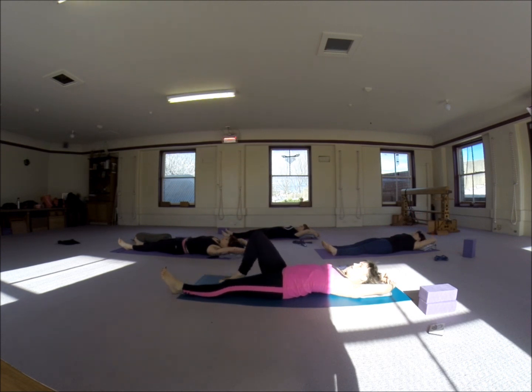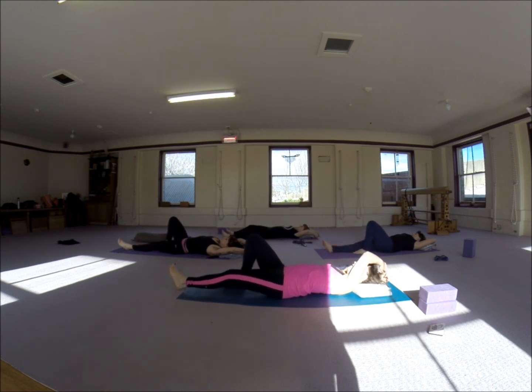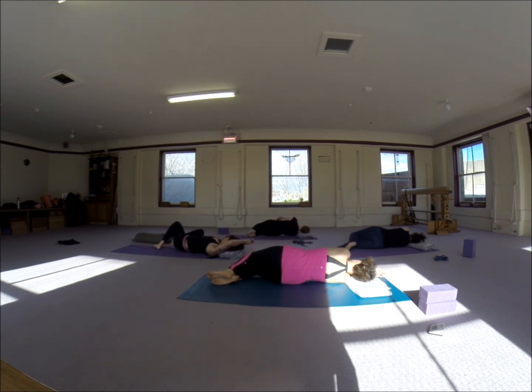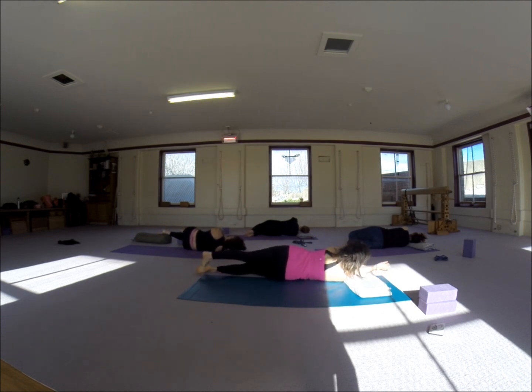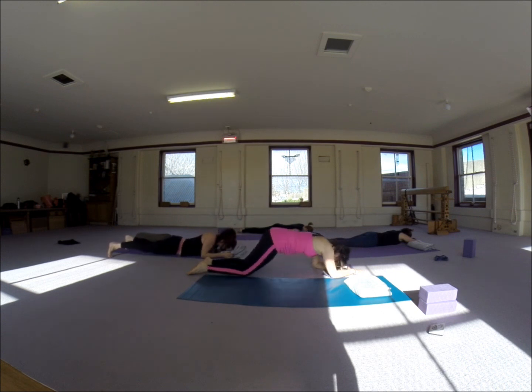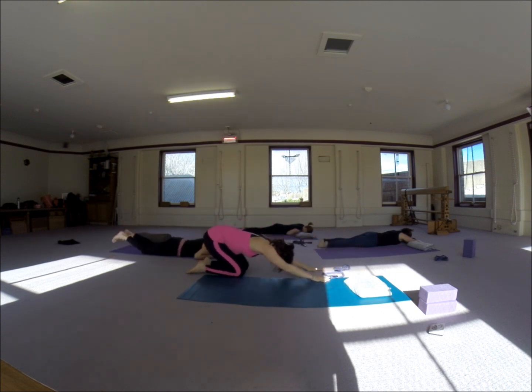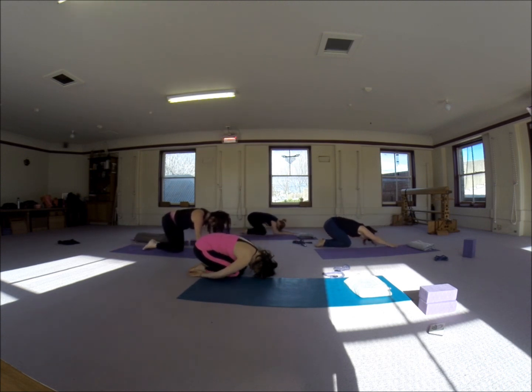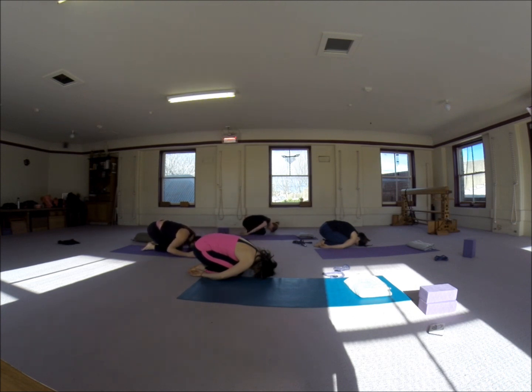Bend the right knee, and then roll over to the right side. Stay there for a breath. Roll face down, stay there for a breath. And then come back into child's pose. Hands down by the sides. The head is rested.